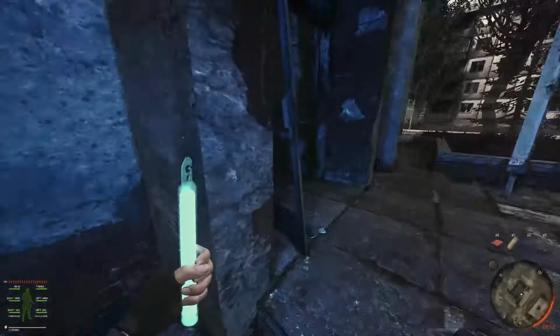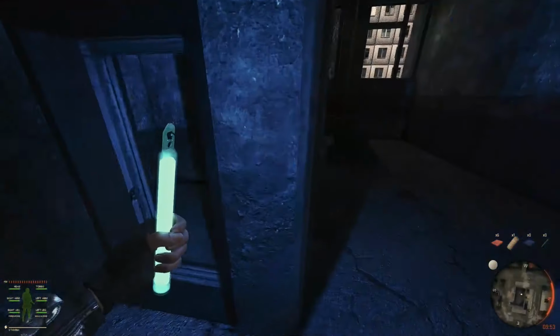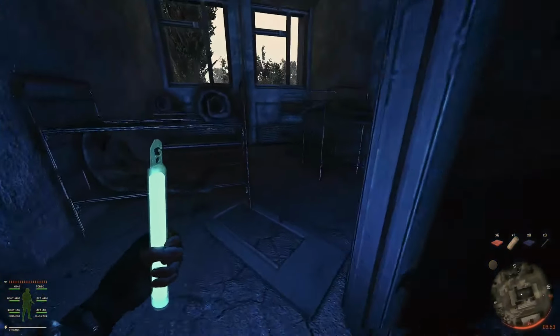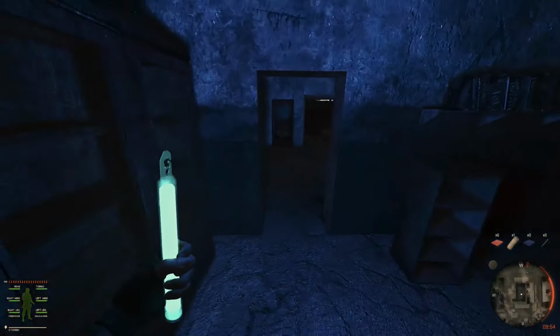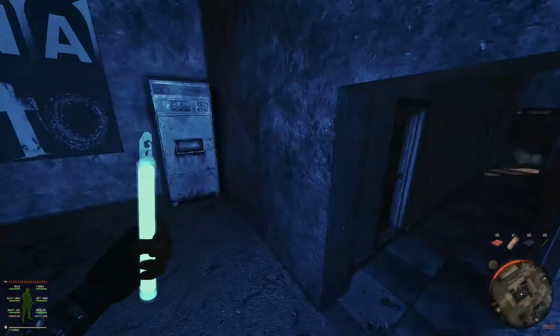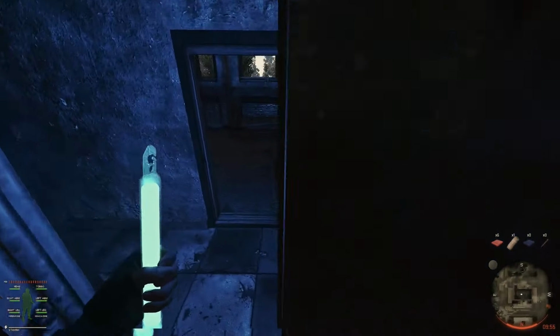Okay, back in here. Sometimes there can be some stuff. Sometimes I can get shot in my face. Oh wow, it's got couches and stuff. Oh wow. This is actually cozy, though. Okay. Yeah, it's like a barracks.